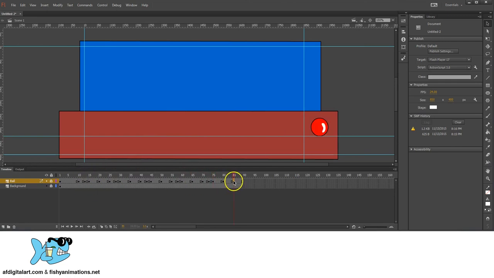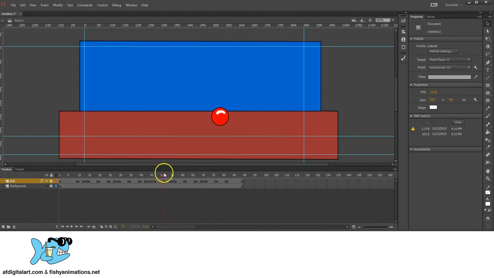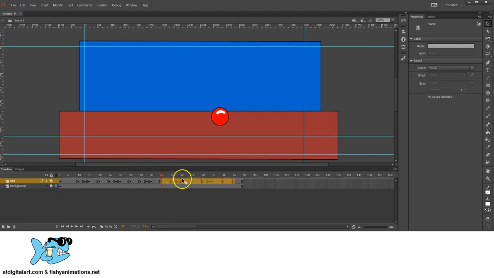So I could say from like 85 to like 50, if I wanted the ball to move faster, I could select that range and then click and drag and move them all in unison. And now that ball is going a lot faster in the ball bouncing motion. So you have the ability to do that across any of your keyframes, or go back and tweak some of the squash and stretch if you want.